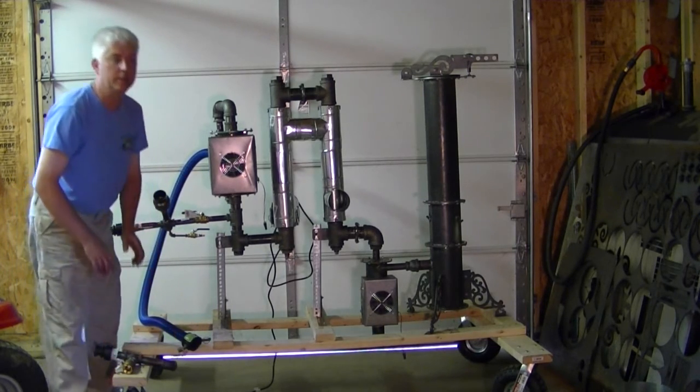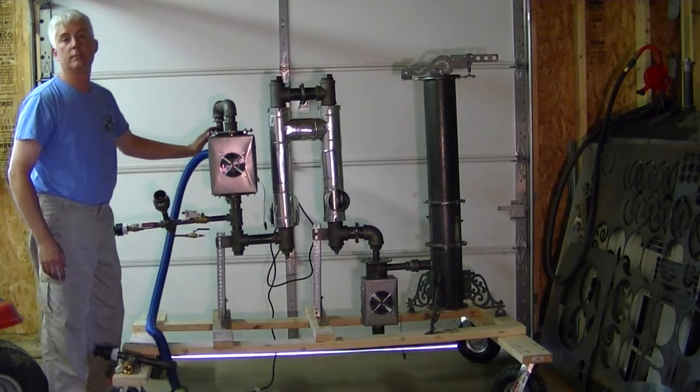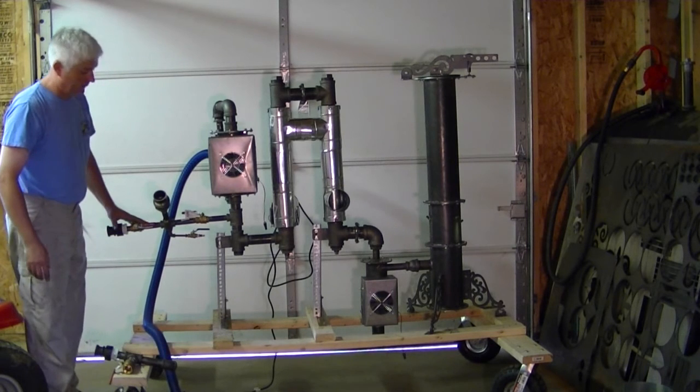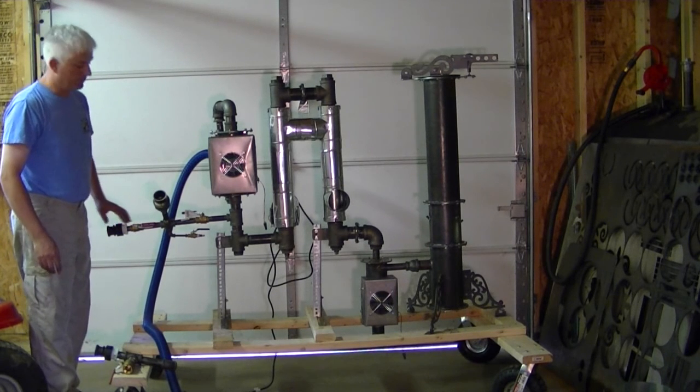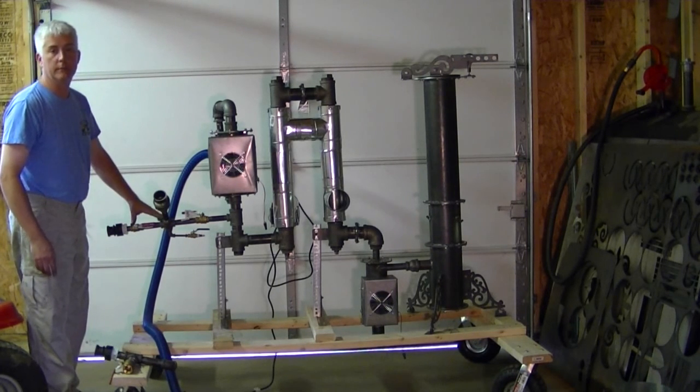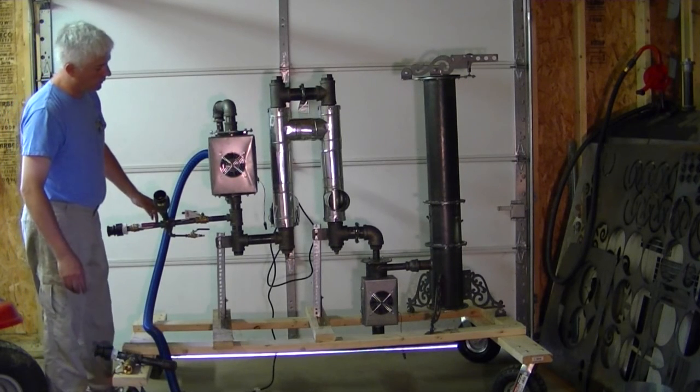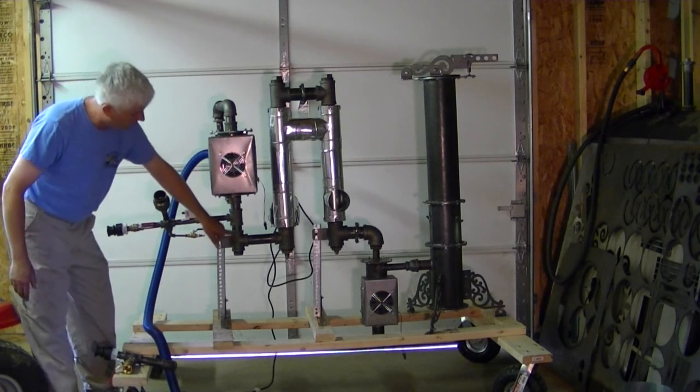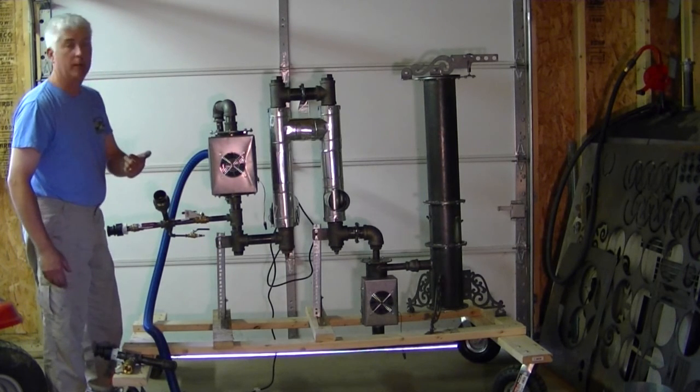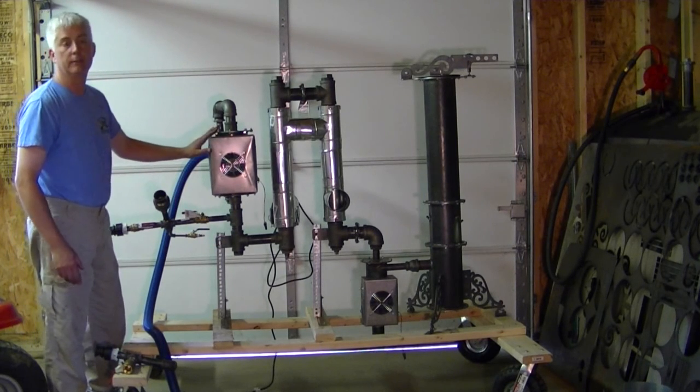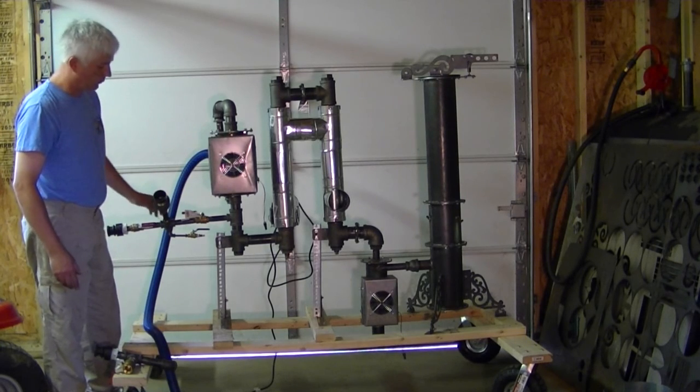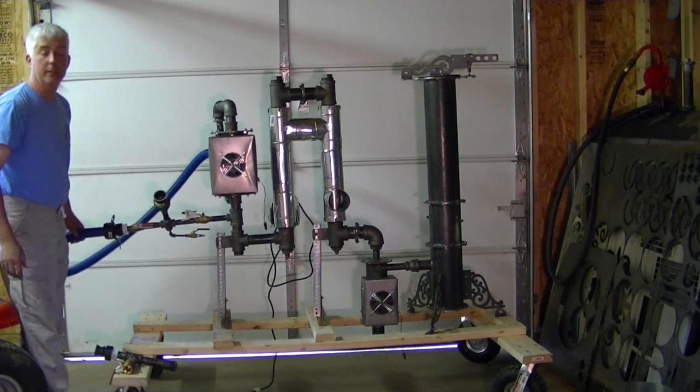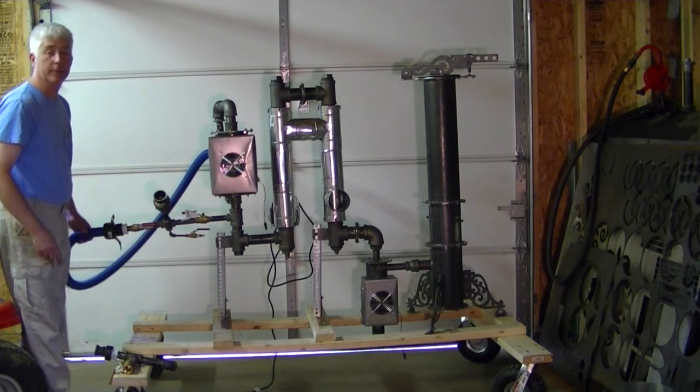This gas station has all the latest and greatest features. This has everything I know to make a good machine. It even has the gas line priming input port over here. So I can do one of two things. If I'm doing a raw wood start, I can short circuit the system. Let the dirty gas come right to here and out. So I bypass the final filter. And once I've got good gas, then I can just plug on right here. And I can suck through the final filter.